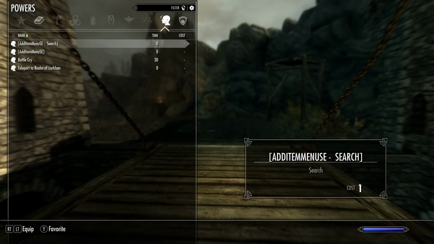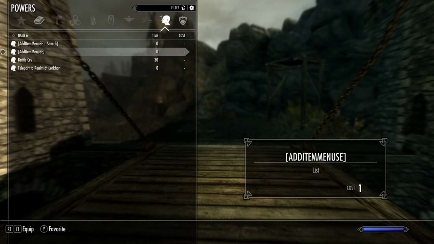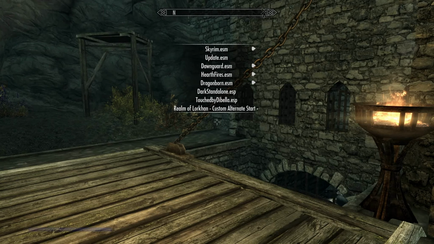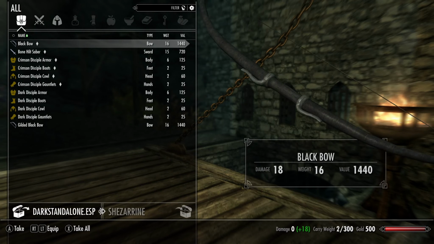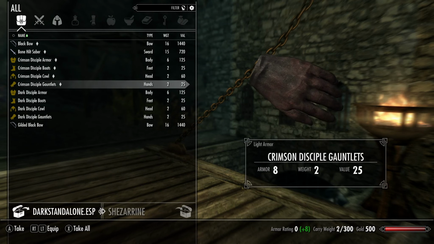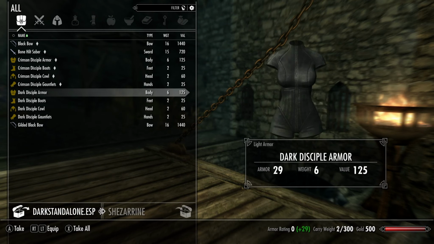Add Item Menu and Add Item Search. So you can go to search and use that power, and you can search in keywords, whether it's colors, the actual name of an item, or you can just go here to the Add Item Menu, bam, and you just use your power and it shows up. So everything in the game will show up in this item menu. Every time you download a new mod, it'll show up here, and you can just look in it and get all the items straight from the mod itself. So as you can see, these are the items we just downloaded.